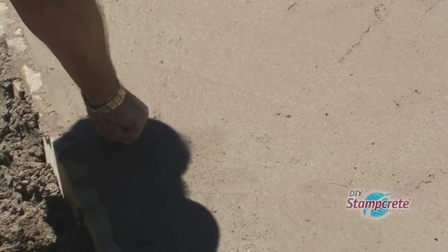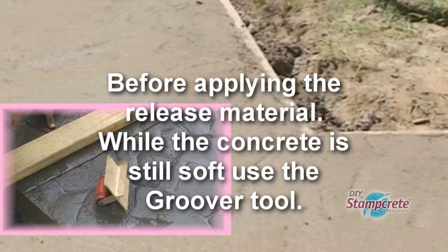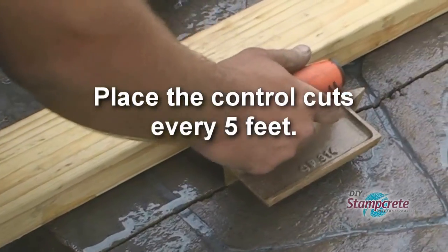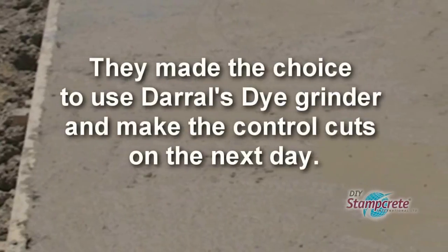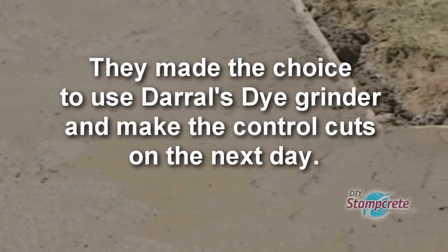When the concrete sets up to a time when you can stick your thumb in about an inch and a half, before applying the release material and while the concrete is still soft, use the groover tool and a 2x4 as a guide to put down a 1-inch deep groove or control cut every 5 feet. Now in this case, Daryl had a die grinder, so they made the choice to wait till the next day to cut in their control cuts.